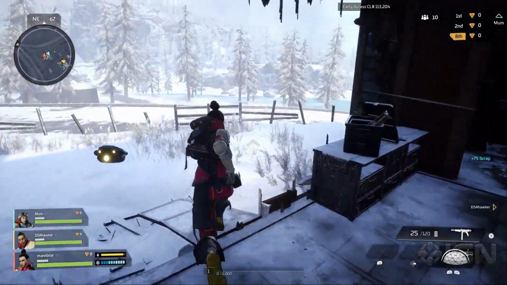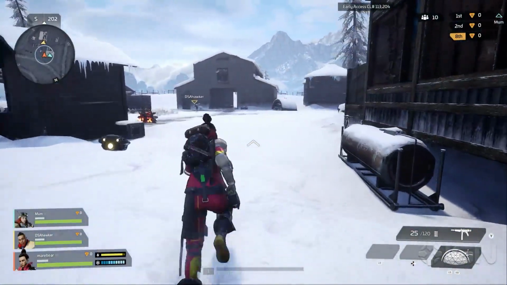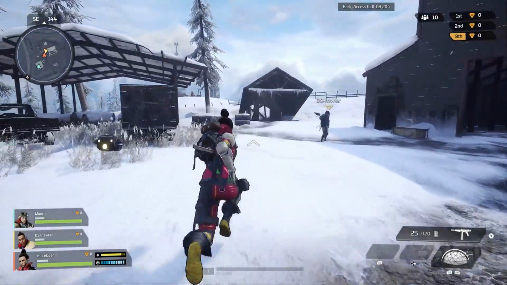Scavengers is a strategic survival shooter. It combines PvE and PvP gameplay, and in it, teams of 3 compete to collect the most data points while battling AI enemies and rival teams.